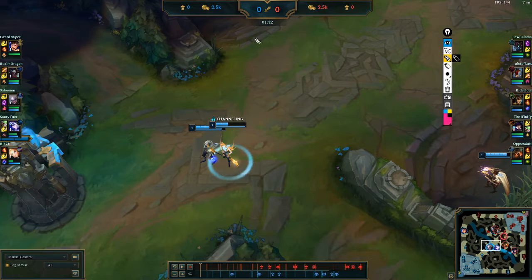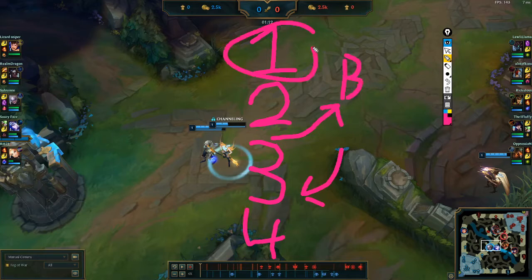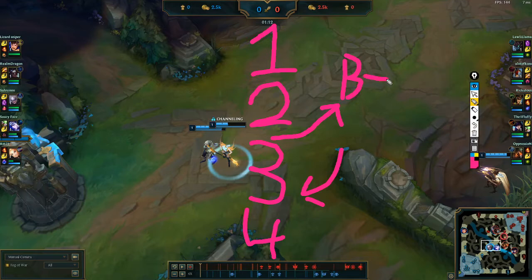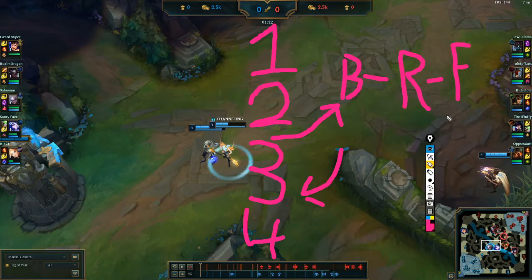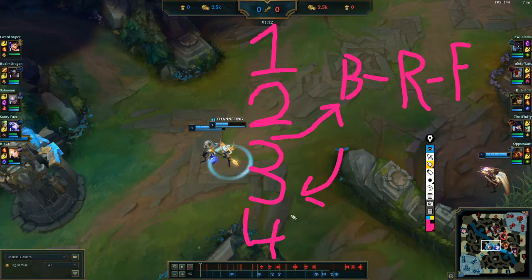The way we set up freezes mid lane, or in any lane actually, is by slow pushing one wave, then hard pushing the next wave. So slow push one wave and hard push the next wave. Then the third wave starts slow pushing into you, and the fourth wave is going to freeze. Generally, between the second and the third wave, after we've slow pushed one wave and hard pushed the next, we go for a recall, or we go for a roam if it's possible, or we farm jungle camps. Whichever option you pick, it is absolutely crucial that you are back by the time the fourth wave hits.